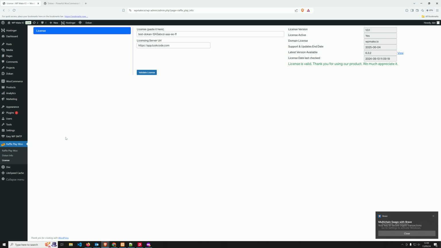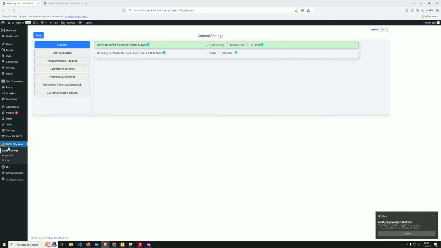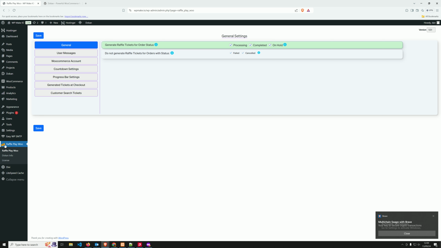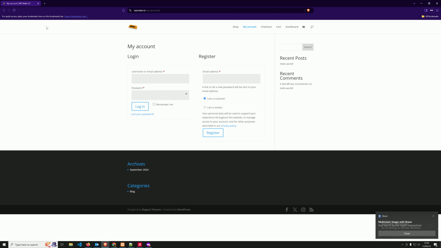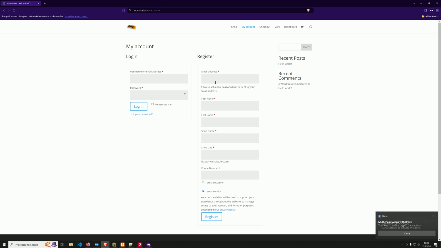The next thing we want to do is create some vendors, or if we already have vendors created, give them some capabilities. So let's create a vendor. Say someone comes in and says, I want to be a vendor on your shop.